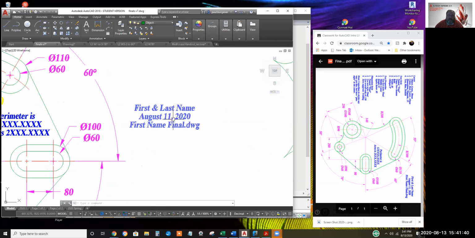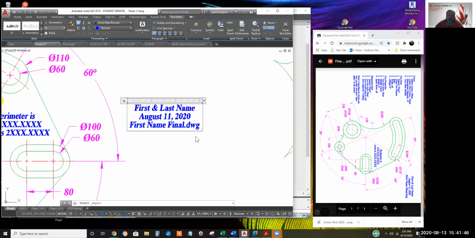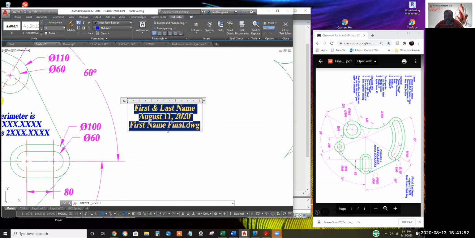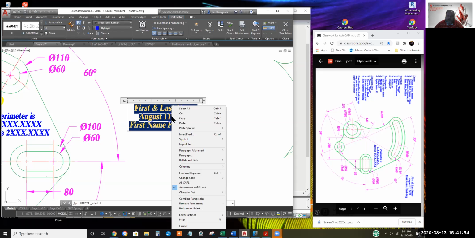Anyway, to revise this text to say the area and perimeter, simply double click on it. Opens up the text editor. I'll select it all and hit Control V or right click and pick paste.